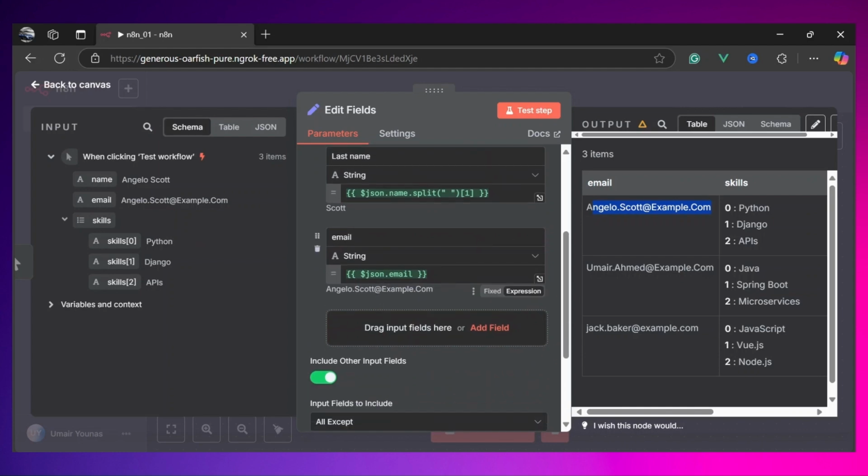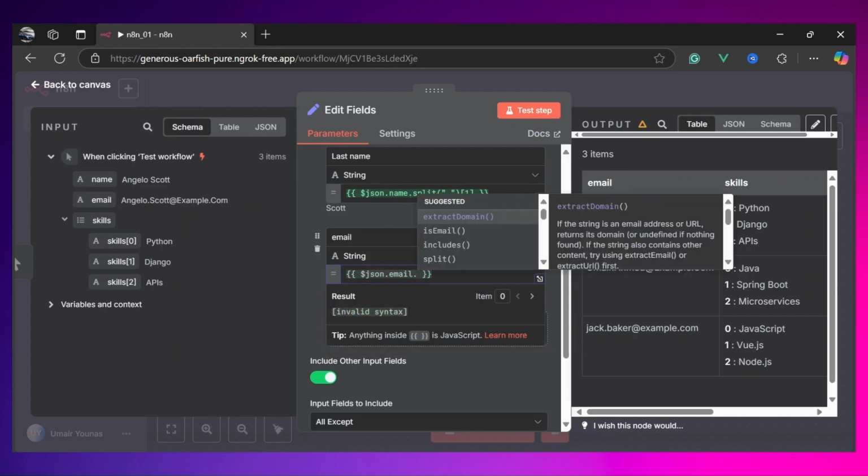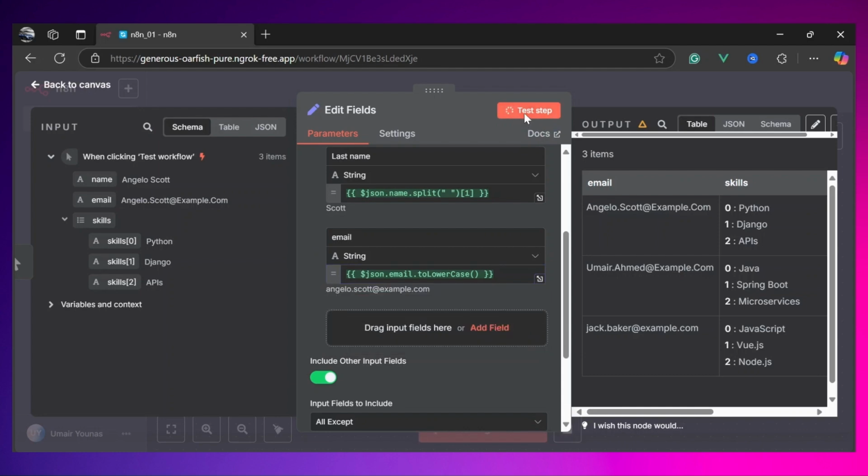And here we got this email field, and now I need to convert it to lowercase. So just write toLower. You can see we have this toLower function, and this is the output. We can clearly see that A, S, and E are capital in the input email, but now we have all the letters in small case. So now test this step.